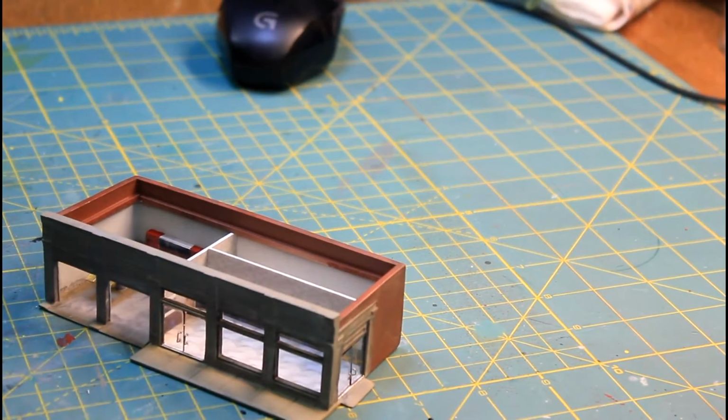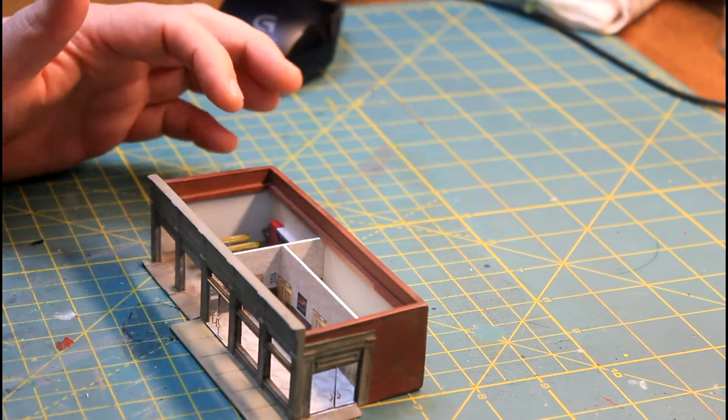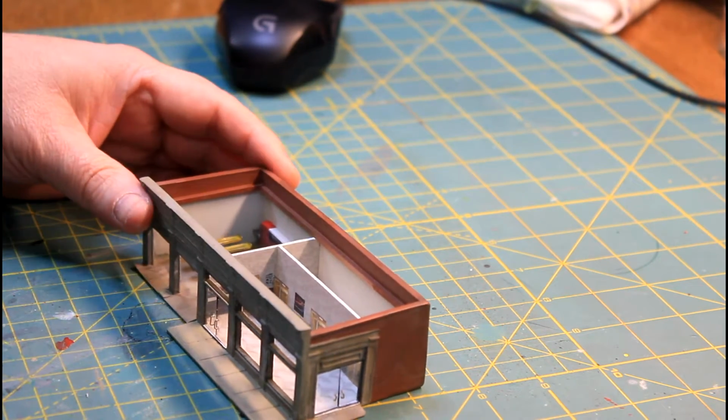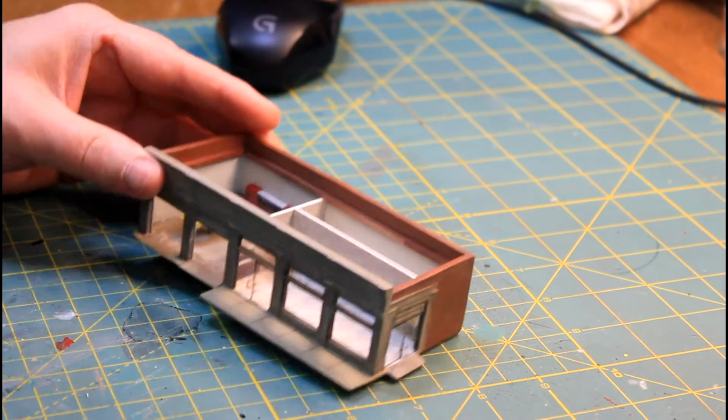So the next thing we need to do is I want to add a couple of cars in the showroom here. We need to put a car on the lift, and we need a couple people in here. So I've already gone ahead and prepared some of these things. So why don't we take a look at what I have.